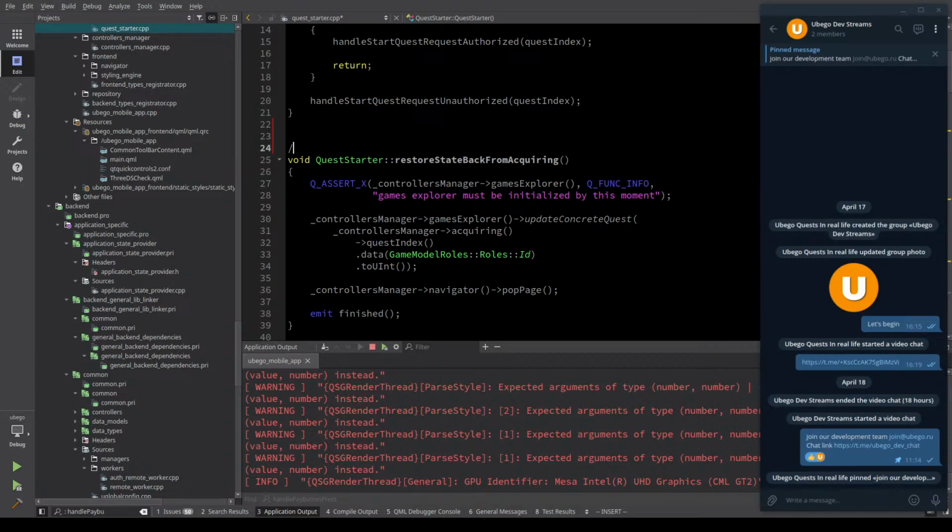If you have maybe two classes, like one class with, let's say, signal confirmed, and the second class is connected to this signal, and if the second class re-emits this signal, probably it's not a very good architecture.